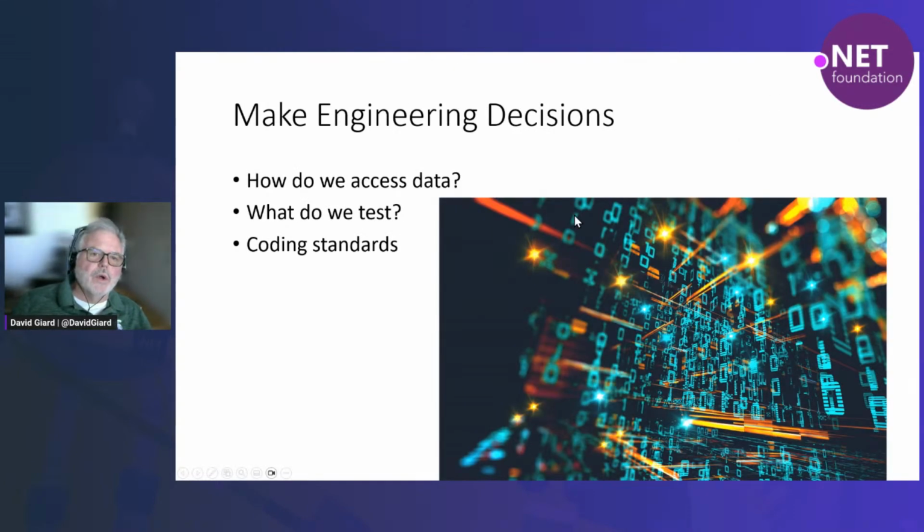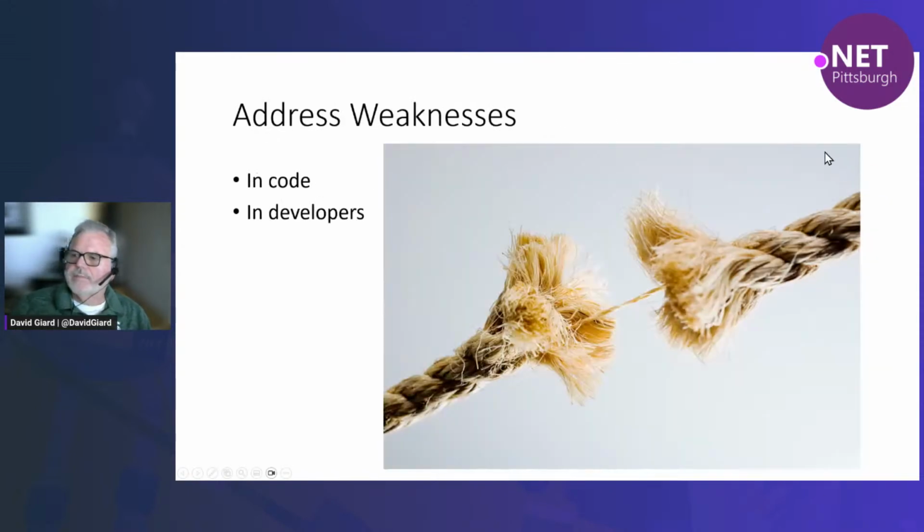Another good thing is making engineering decisions. We have a set of eyes looking at the code. We can improve our standardization, remove confusion, remove inconsistencies. Sometimes looking at code raises questions. We never really thought about how we're going to consistently access data. And maybe we'll take a step back and say, this is how we ought to be doing that. I've looked at several different pieces of code and they're doing the same thing in different ways. Maybe we have multiple libraries doing the same things. Maybe we're not using the same coding standards. So the engineering decisions can evolve from a different set of eyes looking at the code. It's a big advantage to this.